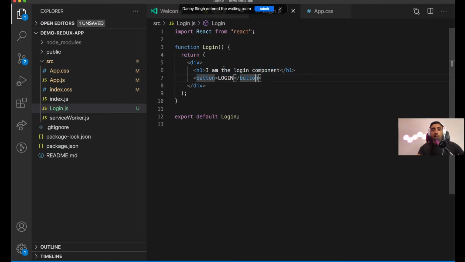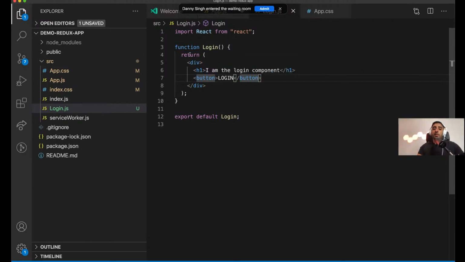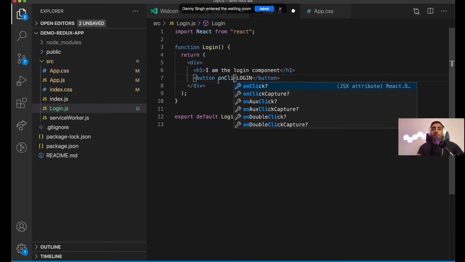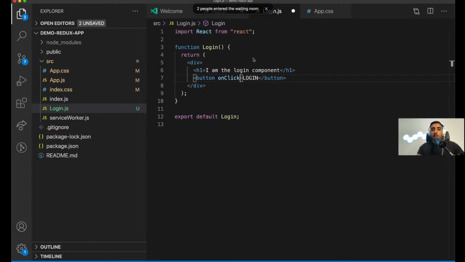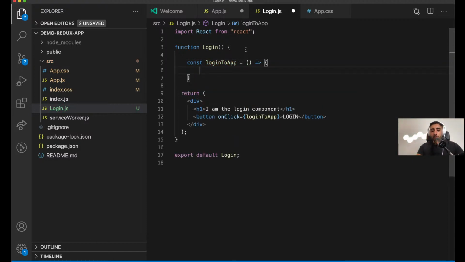So now we have the login component. We're going to keep it so simple. I'm not even going to have an input for this. I'm just going to fake the login. Imagine when you log in, it fires off a function. So here we have an onClick, and then imagine this fires off a loginToApp function. So we need to create that function up here. I'm going to say const loginToApp. This is an arrow function, and then here basically do.